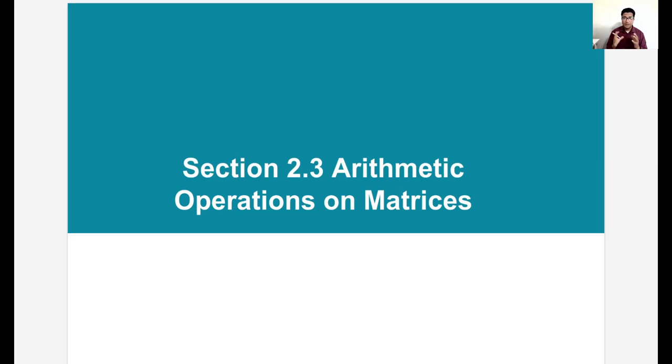Okay. So what are matrices and what kind of operations can we do on them? Like we add real numbers, 2 plus 3 equals 5. Can we do something similar with matrices? Can we multiply them? Can we divide them? Is there a reciprocal of a matrix and so on, right? All these questions.